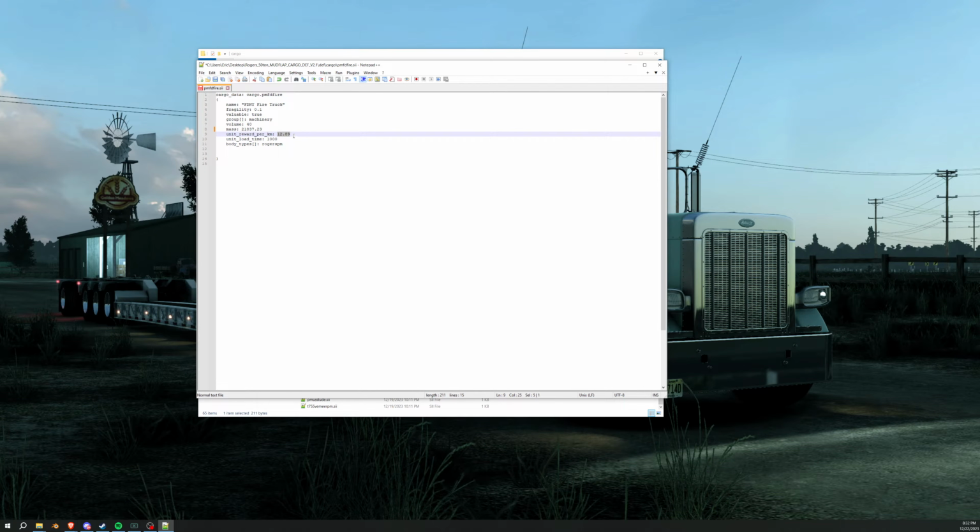As you can see, we have it at 12.89. All you need to do is up it to your liking. So if we change it to 18.90, you're going to see a significant increase in your pricing throughout all the cargos for the FDNY fire truck.